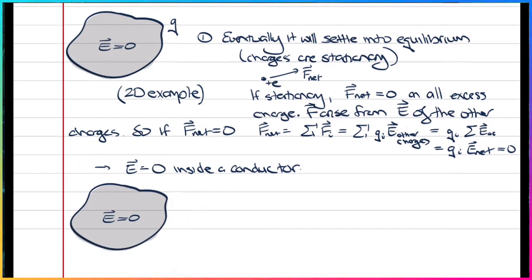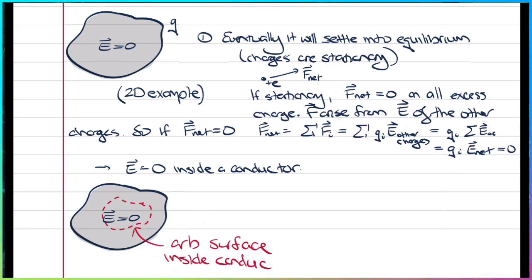And we can do this by our good old Gaussian surfaces. But here I'm just going to draw some arbitrary surface, some arbitrary surface inside the conductor. It's entirely enclosed inside the conductor. But what it looks like and where it is, I'm not telling you. I'm just telling you that it's inside the conductor.